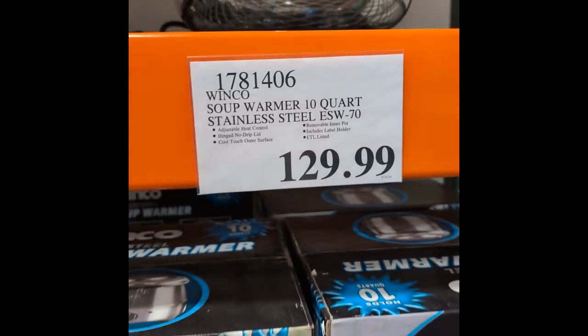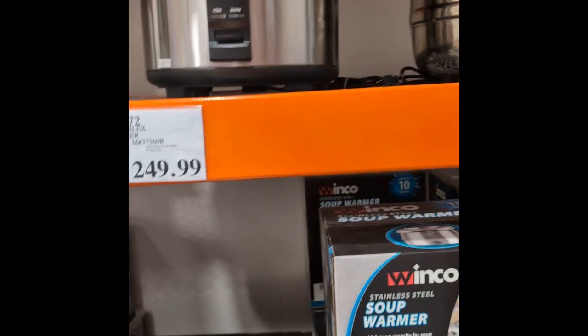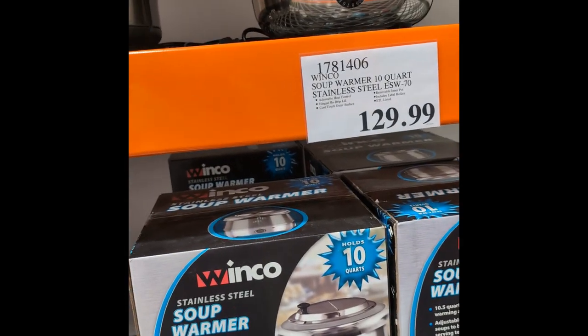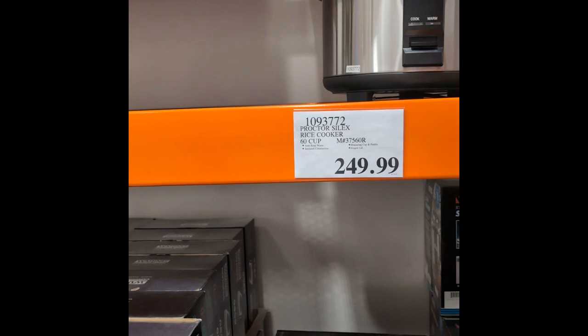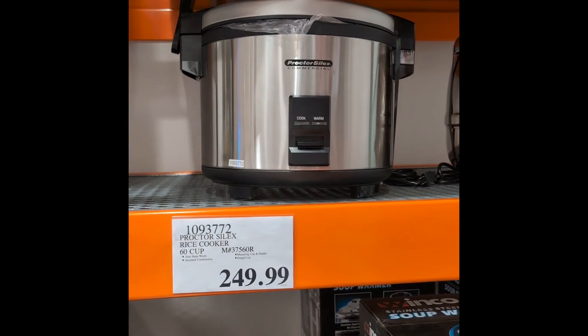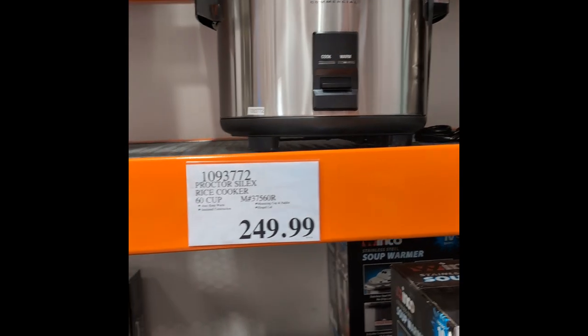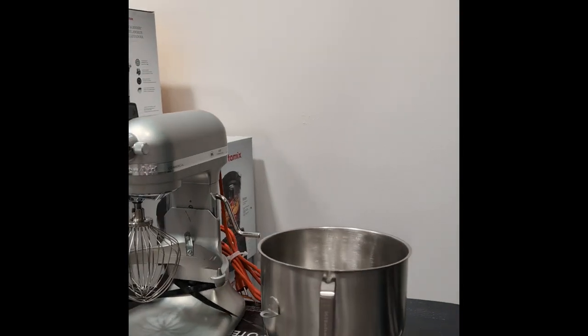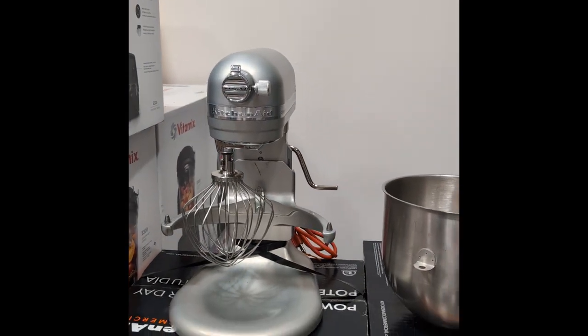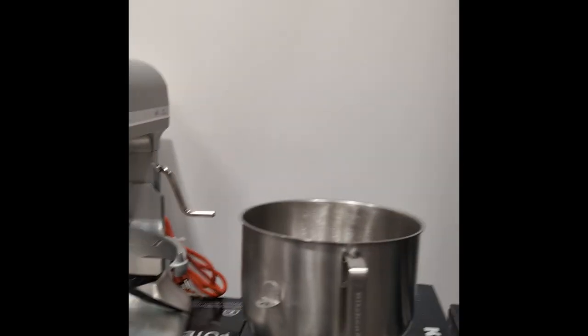There's a big crock-type thing. I think I left mine at my apartment in the basement — I had a ball worth brand, it was like 16 quarts, you could make soup in it. And there's a big giant rice cooker. If my friend Lisa watches this, she wants a rice cooker — this is more rice than she needs to cook for $249.99. Hot plates, commercial series KitchenAids $599.99. That's a clearance deal — it's got the Death Star on it, so they do the Death Star at the Business Center as well.